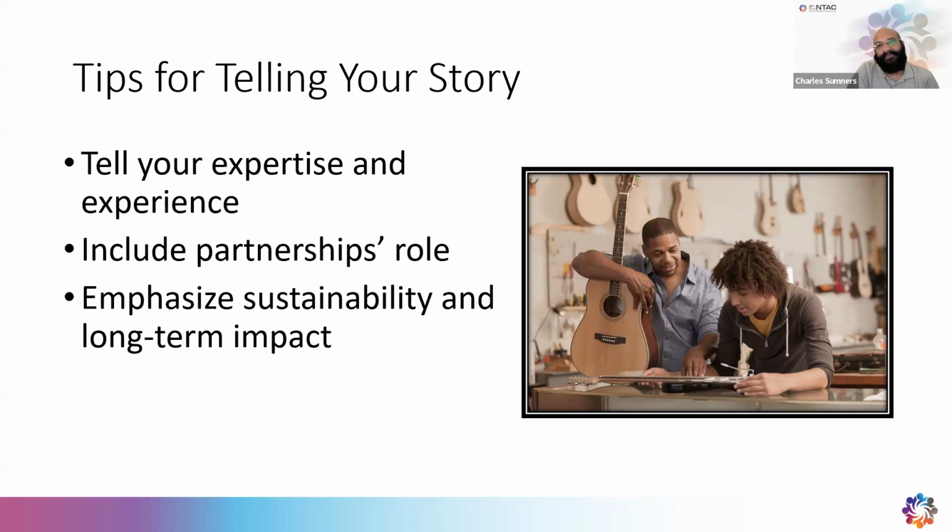You're also going to want to emphasize sustainability and the long-term impact of your program. You want to start planning for the sustainability of your program even when you're applying for the grant. The earlier you start thinking about sustainability, the easier it's going to be. So when you're having these conversations with administrators or partners for your potential sites, you want to start putting together those MOUs, those memorandums of understanding that we talked about in the previous session.